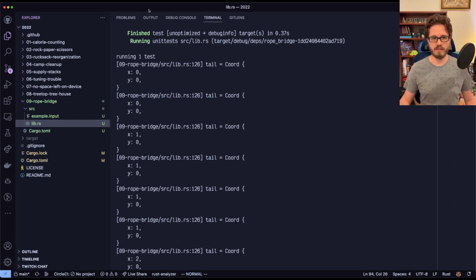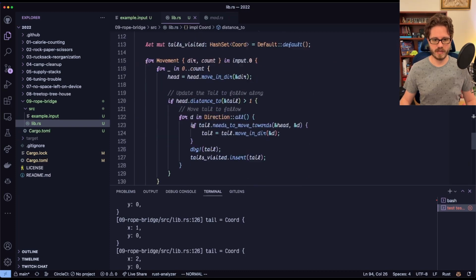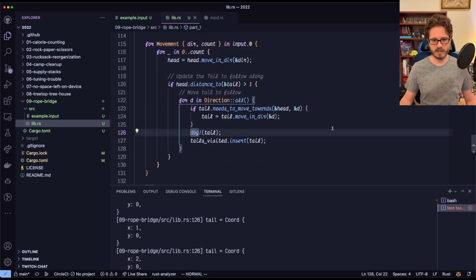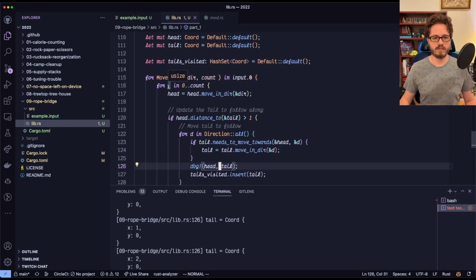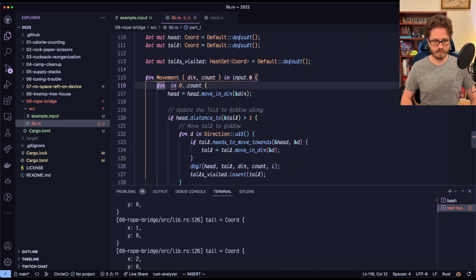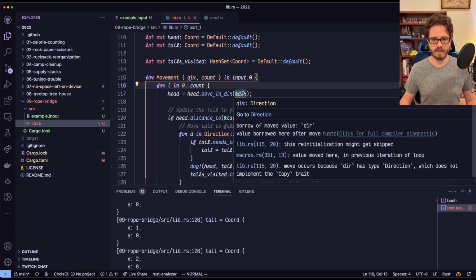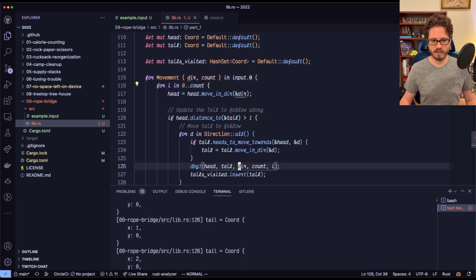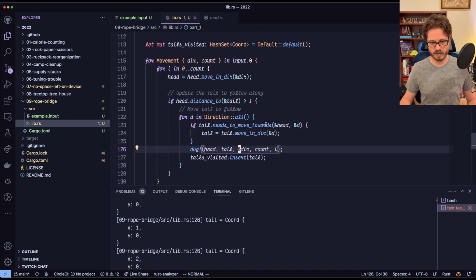Okay. And let's debug out a little bit more just to make sure that what we're looking at here is what we think we're looking at. So let's do head, tail, and probably also direction, count, and I. Reference to dir.